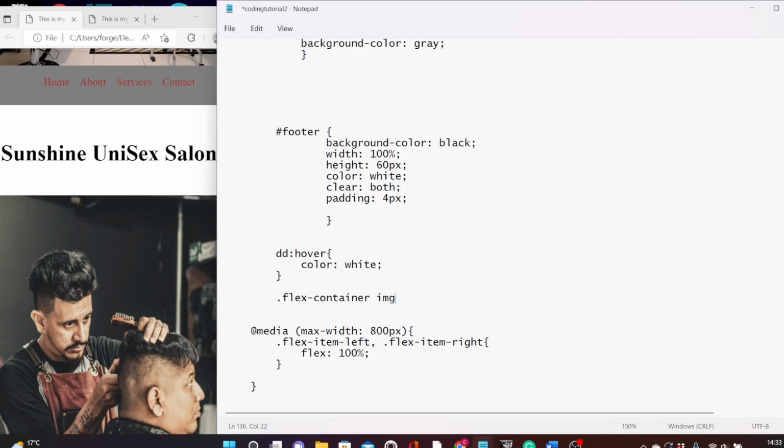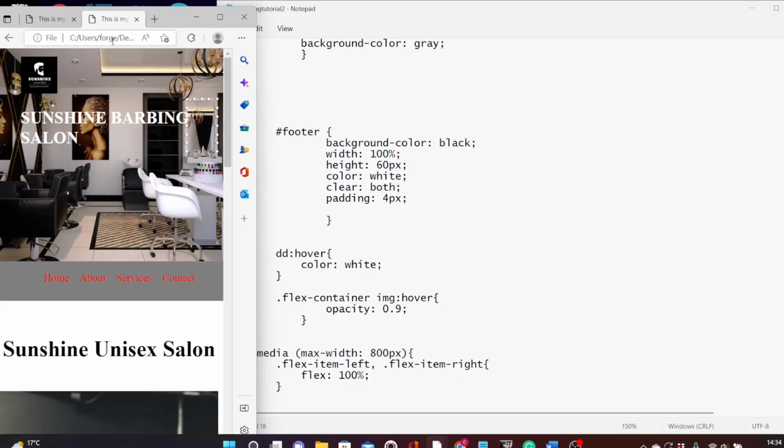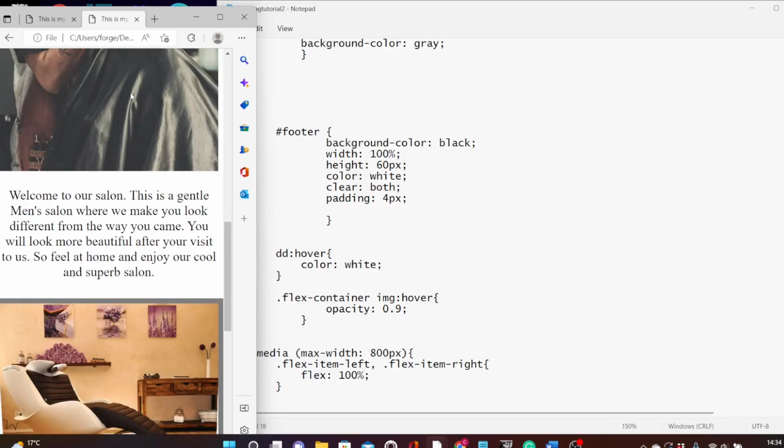So I'm going to say hover, then brackets, then close my brackets. Then at the middle of the enclosure, I will say opacity. I will give it opacity of 0.9. Okay. Then save it and refresh your browser. So you can see now that the photos have had this opacity on them. So you can see it.